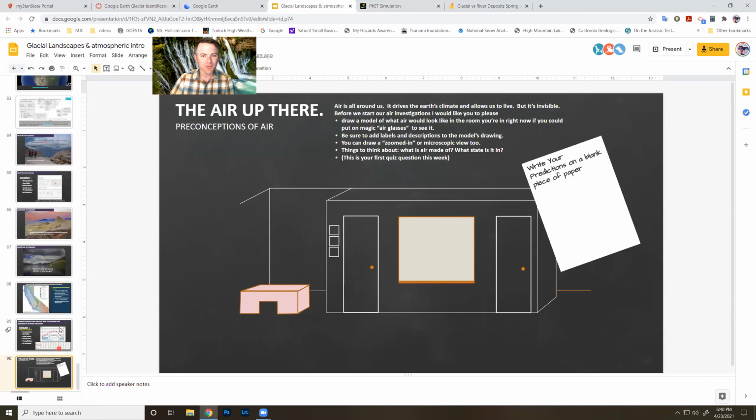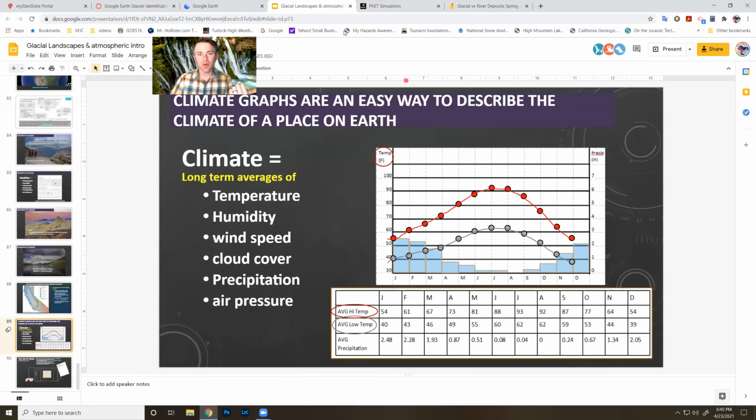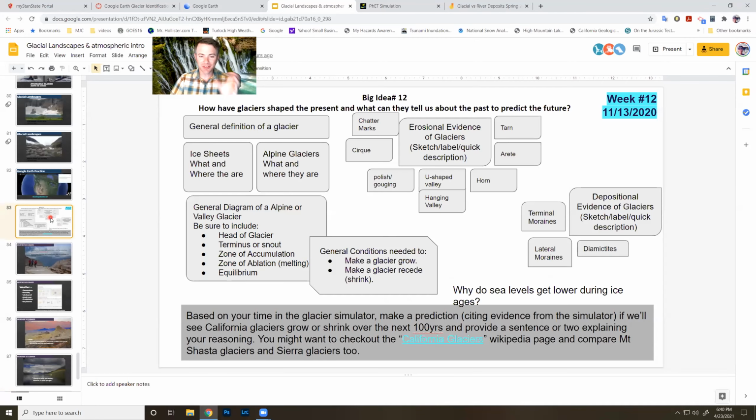what I need you to do for next week is just make sure that you're bringing in like a 2-liter bottle or a soda bottle or anything that you can, a small piece of paper that you can roll up into like the size of a pea or so, and then a couple of textbooks that you can lay a piece of paper on. And we're going to do some experiments with air so that we can do some fun stuff next week. Other than that, I think that's pretty much what I got for tonight.